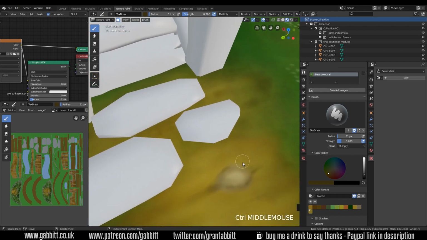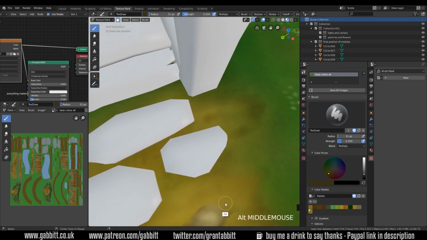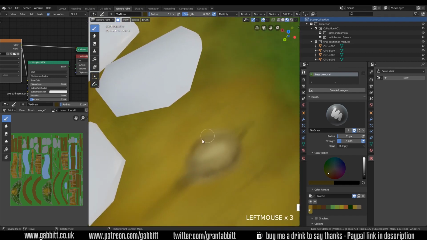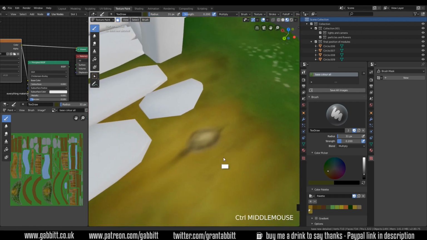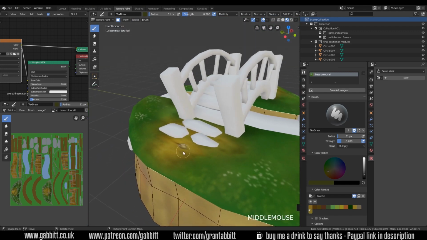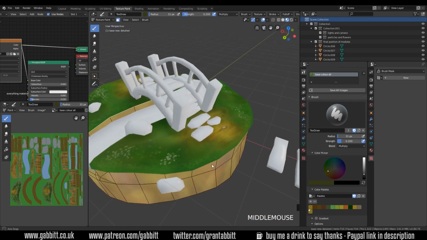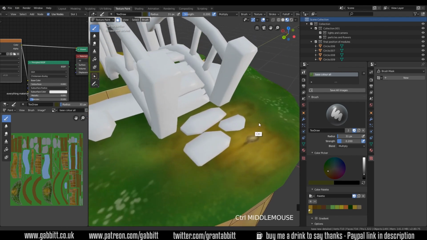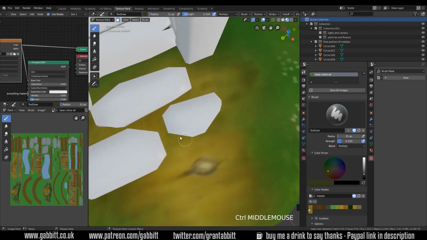Not so happy with that one. Alt middle click if you need to zoom in on an area, just as a reminder. It feels very purpley for some reason. I'm going to go more towards the greens, so it goes away from that purple colour. How's that looking? Let's move back a bit. It might be too big, and therefore it should be an object in its own right. That's what you have to figure out in many ways, is when do you need an extra object, or when can you start painting these things on? I think it probably is a little bit big.